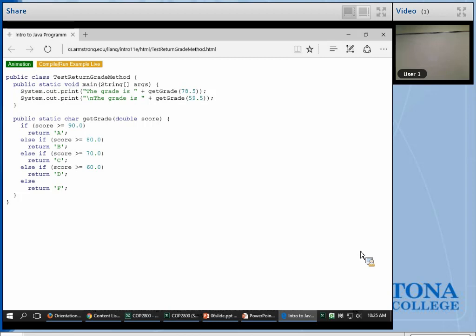What's the difference between this one and the other one? Where does it get it from? Right here. You pass in the raw value there.